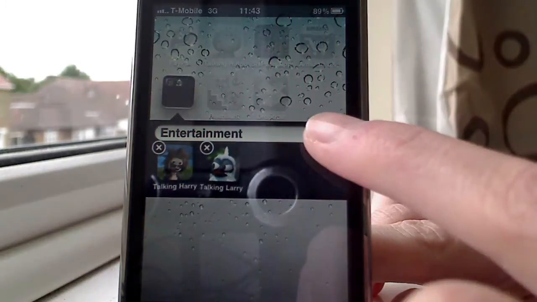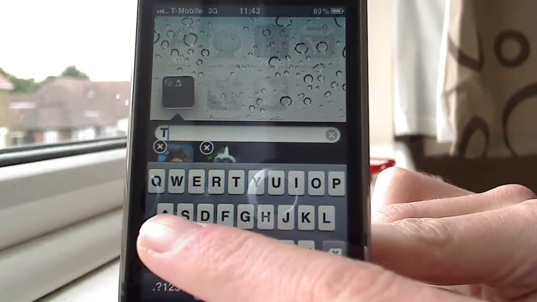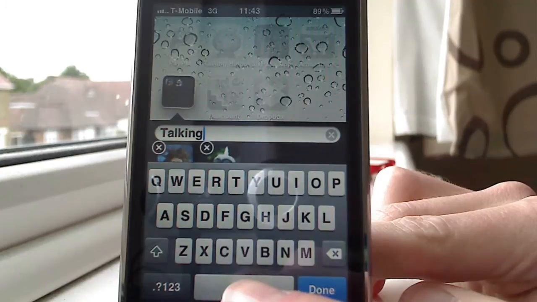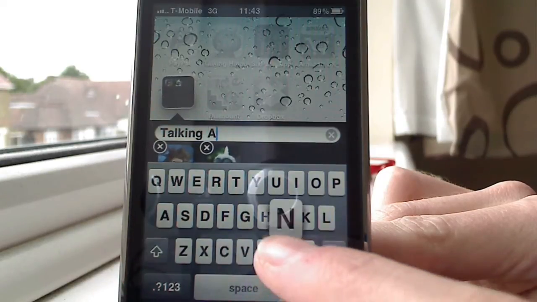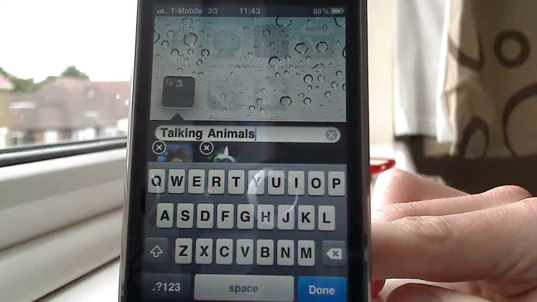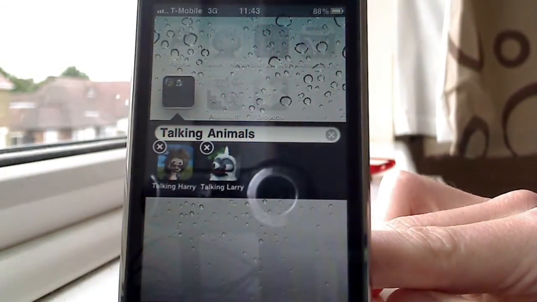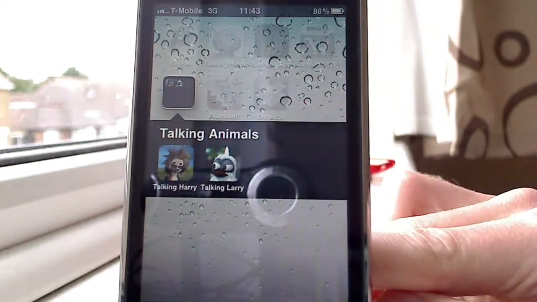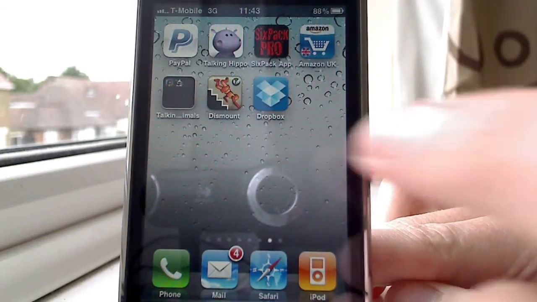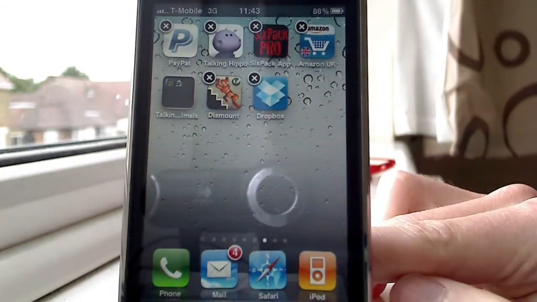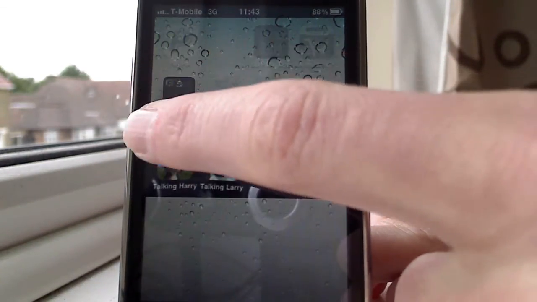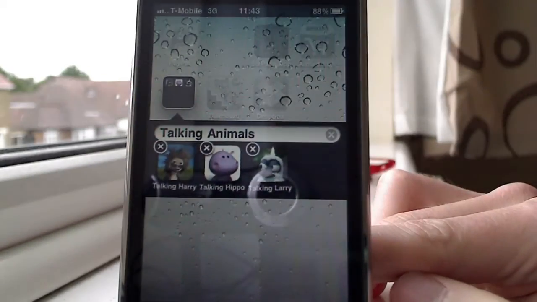If I want to, I can change that and put talking animals. I tap done, tap home screen, and there's that folder. And if I want to drag anything else into there, I just tap and hold on it to start wiggling, and then drag it into the folder. Simple.